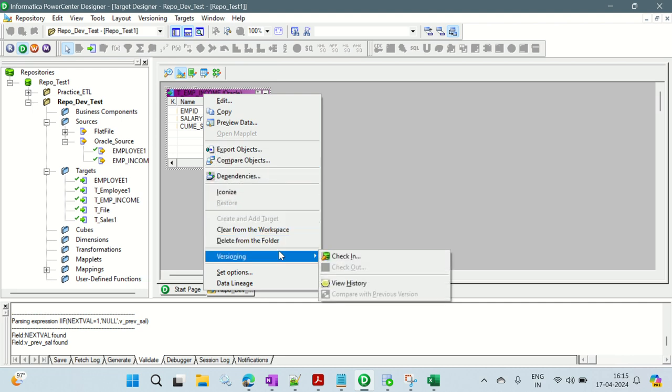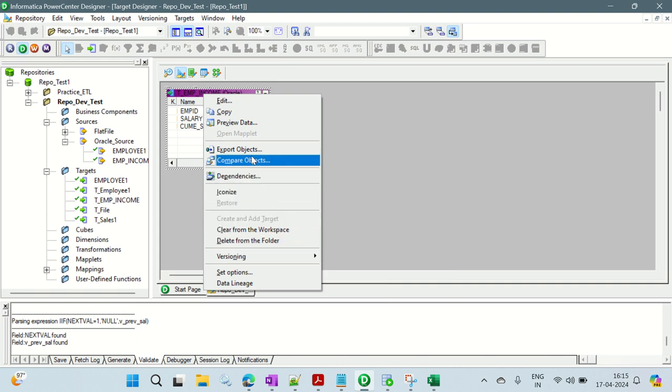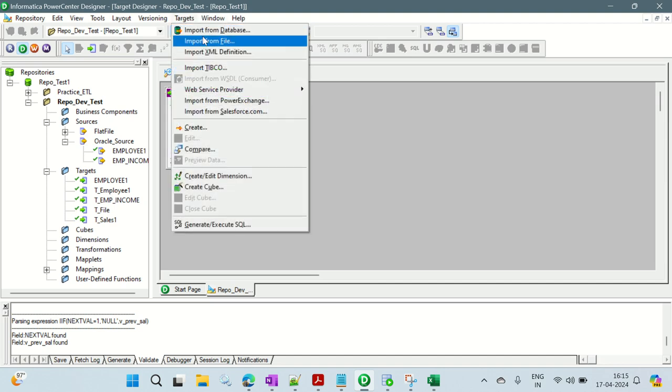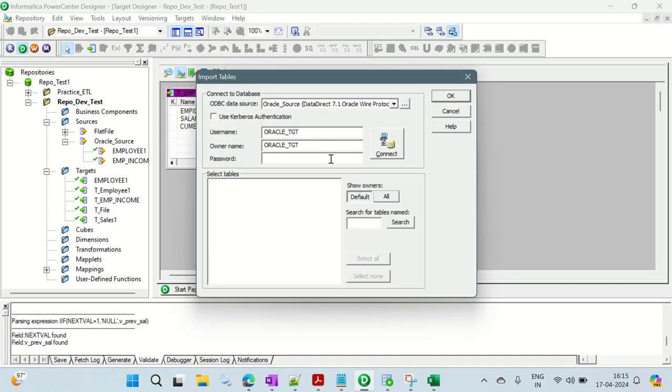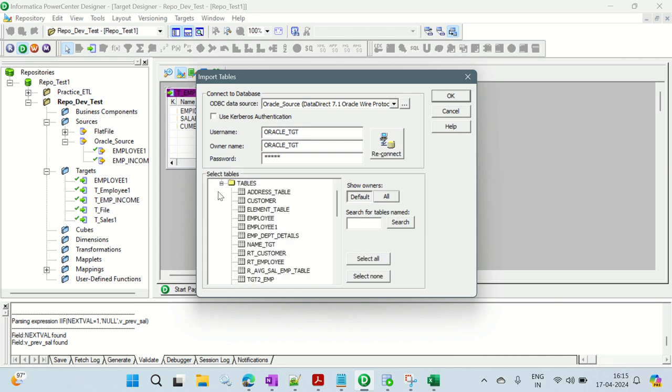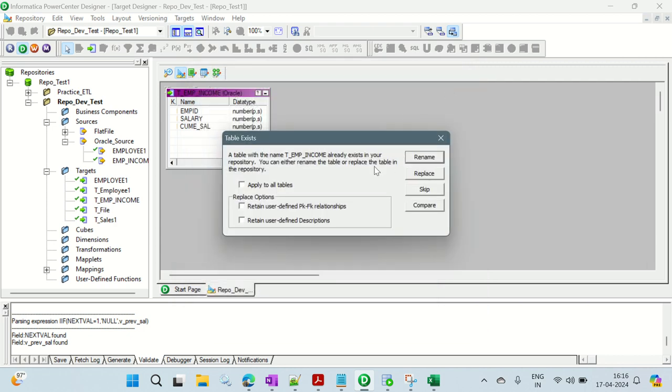So there is no option. Okay, I'll just import it again. I'm just replacing.